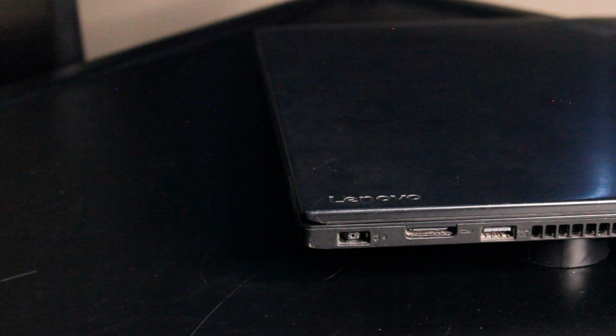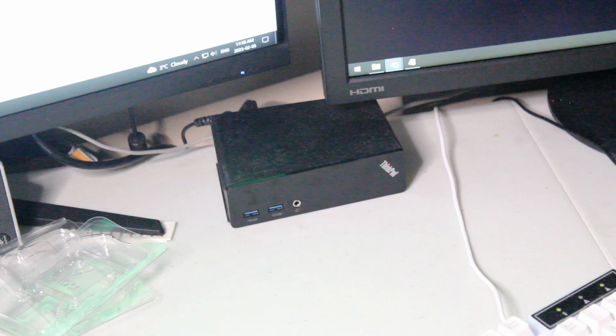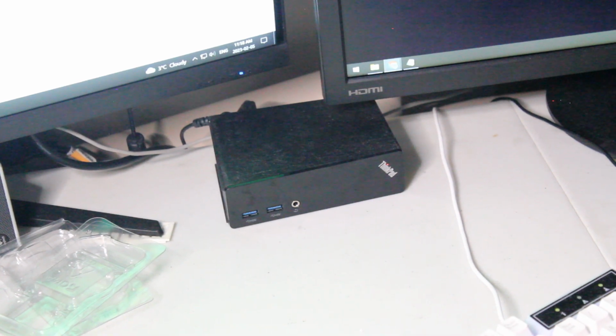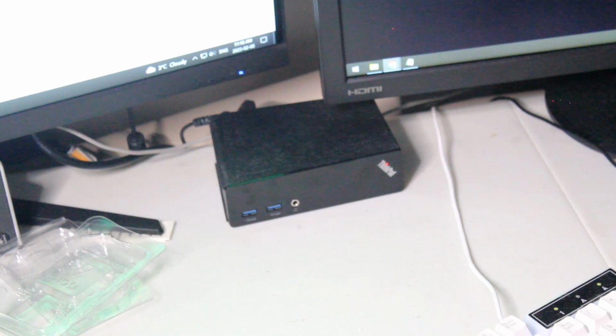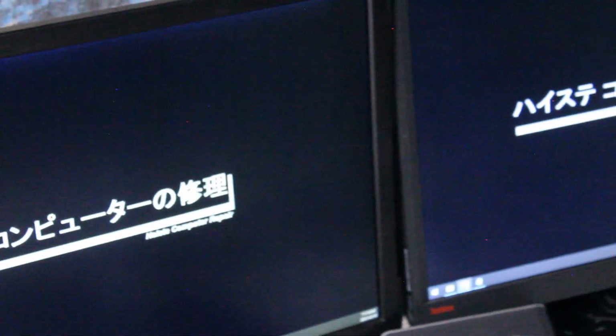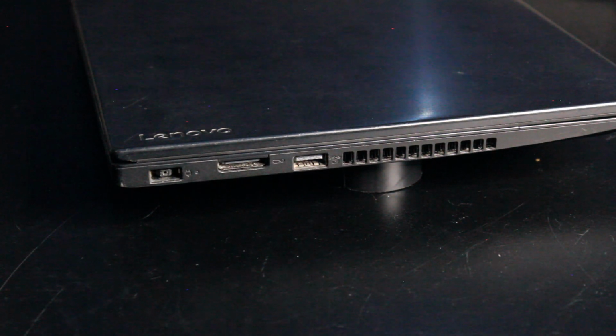On the left I/O we have the plug for the power adapter, the Lenovo OneLink connector, which will provide connection to a dock that looks similar to this. This one actually connects via USB 3.0 and I had it connected to my T540p, but it now resides on my workstation PC and provides some extra USB ports and actually an extra display if I wanted it. Outside of that, we have a USB 3.0 always on to charge your cell phone and stuff like that.